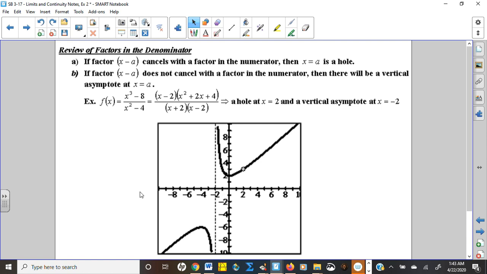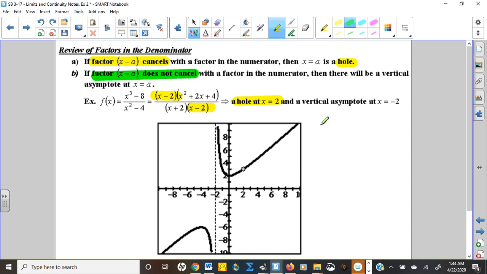When you have rational functions, how do you know what the hole is, and how do you know what a vertical asymptote is? Well, we just did a couple problems that required us to know this. So it's interesting they didn't lead off with this little fun fact. But if your factor cancels, it's a hole. And we just saw that. The holes are the ones that you can fix. There's your removable discontinuity at 2. On the other hand, if it's a factor that does not cancel, it's a vertical asymptote.